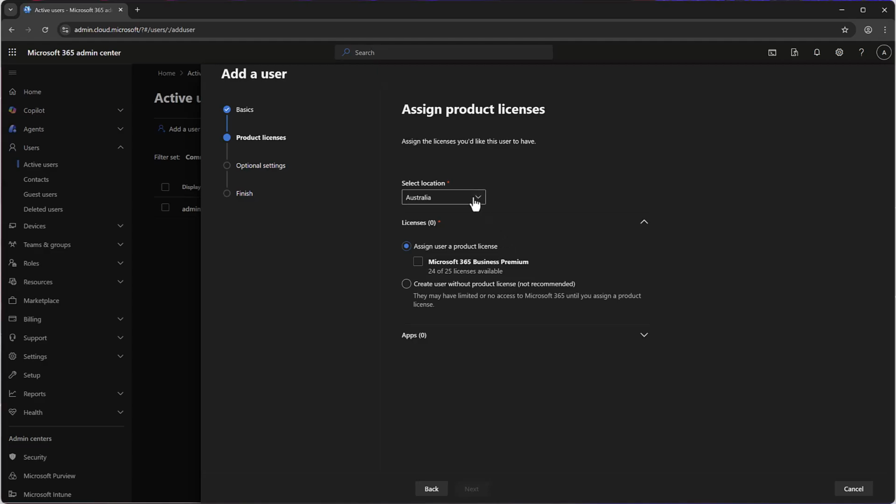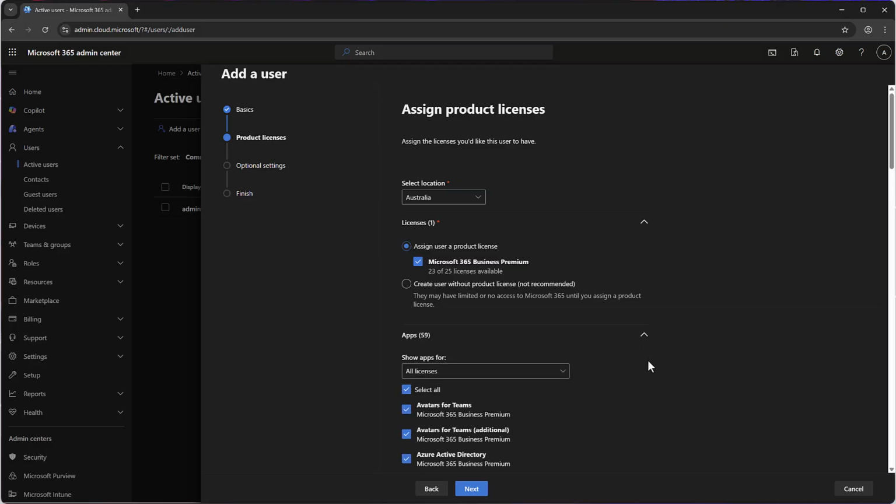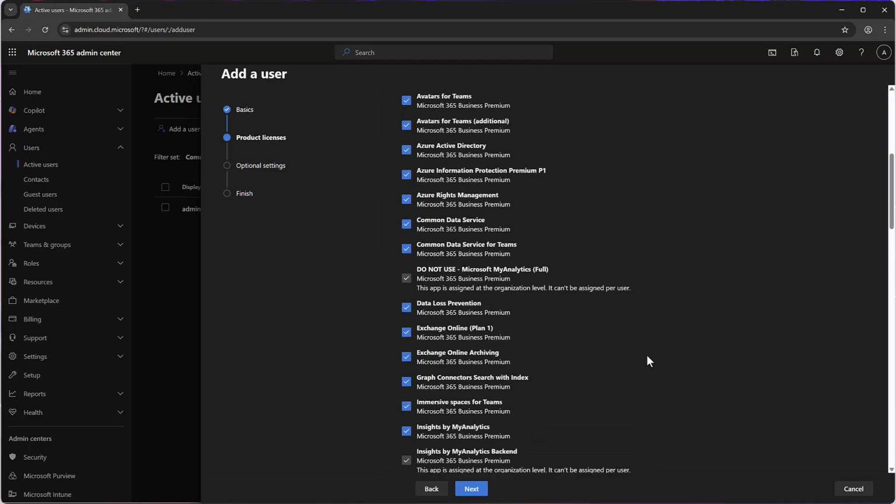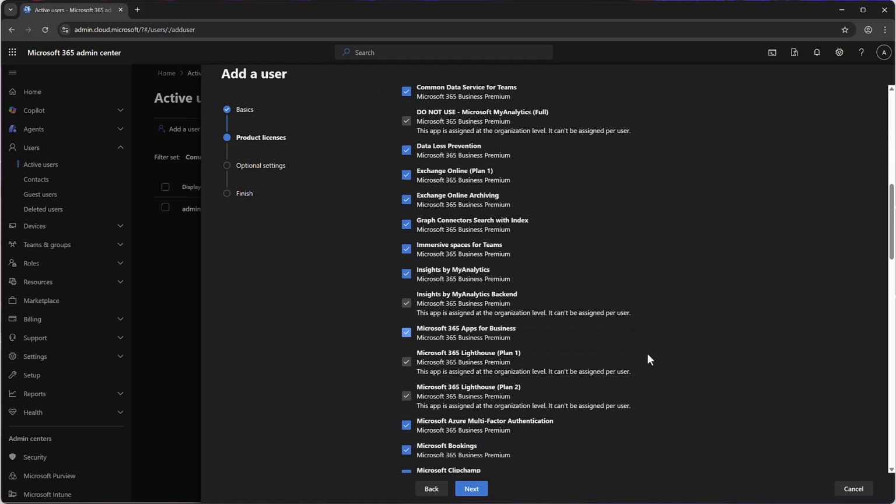So I'm going to leave Australia as the location, and under licenses, there is the Microsoft 365 Business Premium license, and there are 24 licenses available out of 25 in total. So I'll be assigning this user this license. And under Applications, if we expand this down arrow, we can see that all these applications will be available to this user upon us giving the license to them.